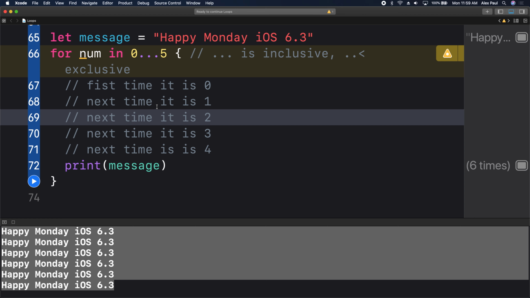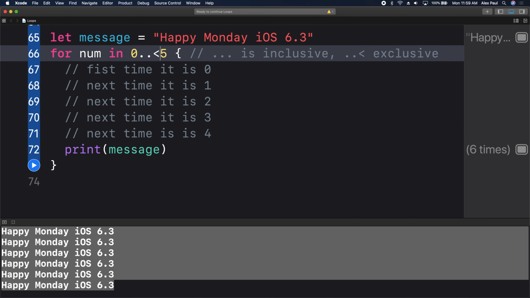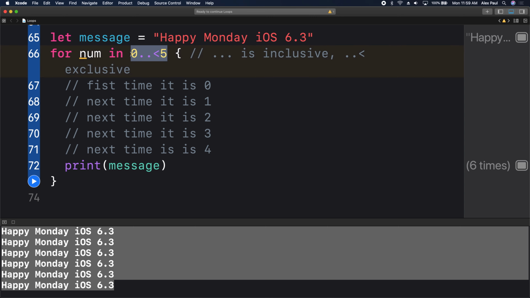In our use case, we only want to print Happy Monday iOS 6.3 5 times, right? You were given a question that said, print Happy Monday iOS 6.3 5 times using a for loop.